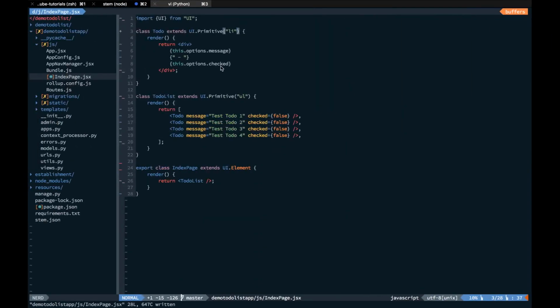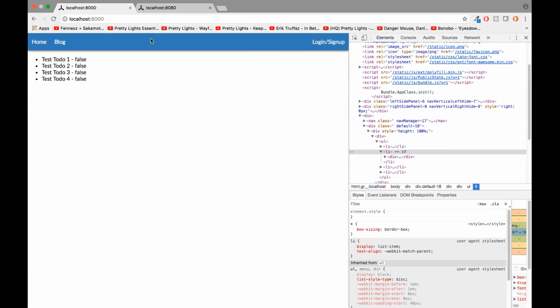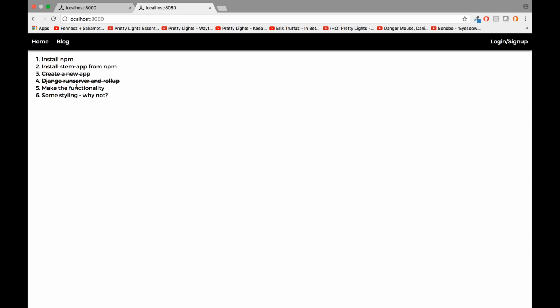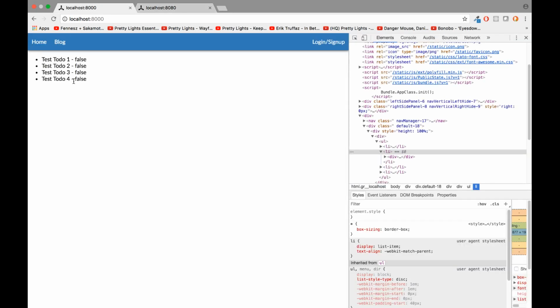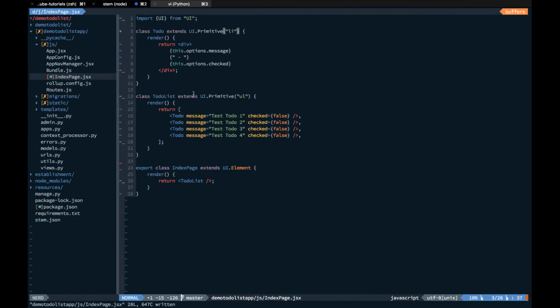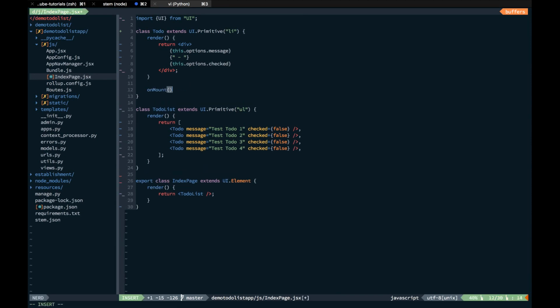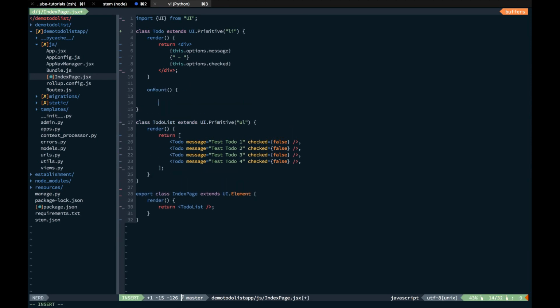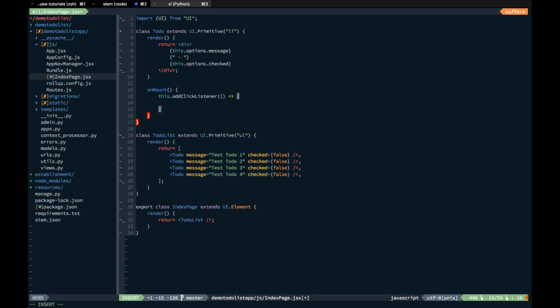So right now what we want to achieve is the functionality. So the functionality would be whenever you click on a to-do, it should toggle and untoggle, right? And in order to do this, inside the to-do class onMount function, we can add a click listener, and we can provide to it a lambda function.